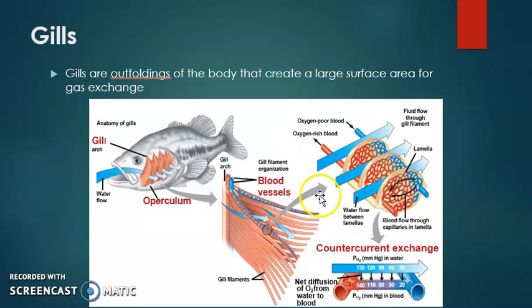Now the movement of water is actually in the opposite direction to the blood flow. So blood flow is in this direction and water flow is in this direction. The result of this is more efficient exchange of gases. So here you can see how exchange of gases takes place. When it is moving here, the oxygen concentration is increased. This is one example.